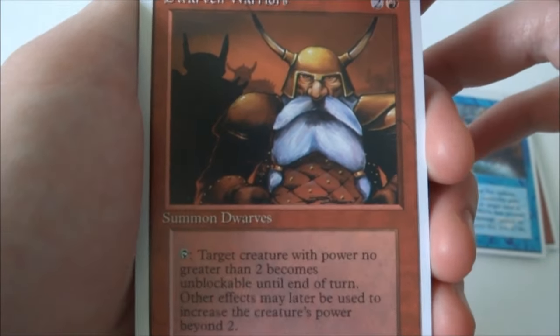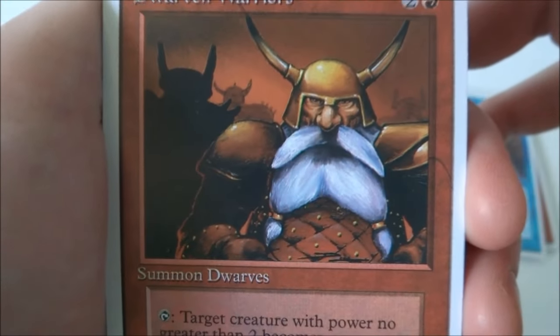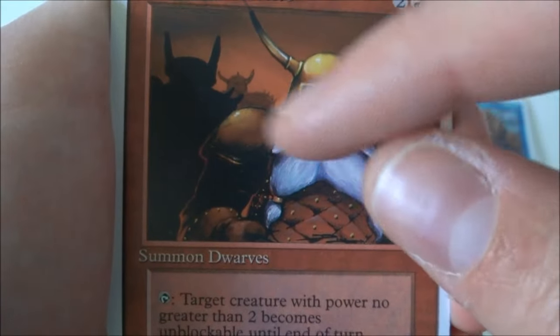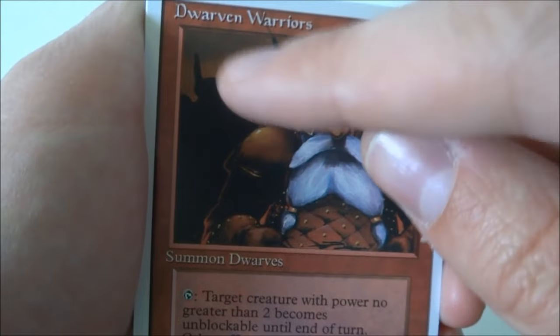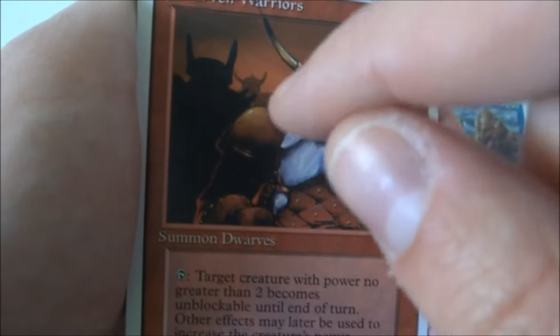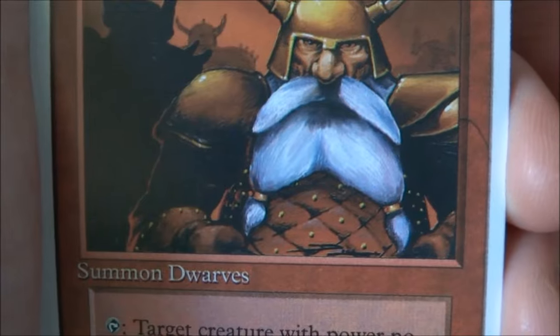Got a Dwarven Warriors. Classic art. I love this. Love the depth to it. You see the guy up front. You see his buddy in the background. You see another buddy in the background. And then another. Got some layers to it. Nice red shading. Lighter over there. Kind of show you the shadows. And he's just ready for battle.